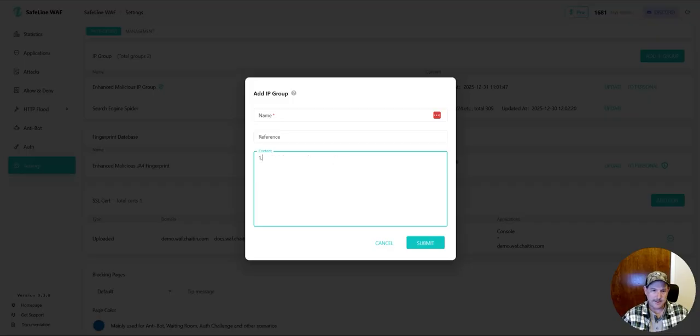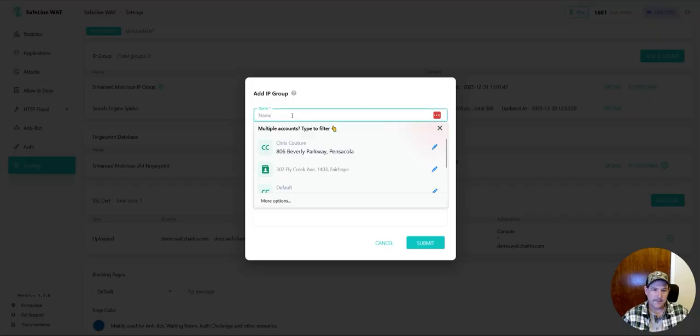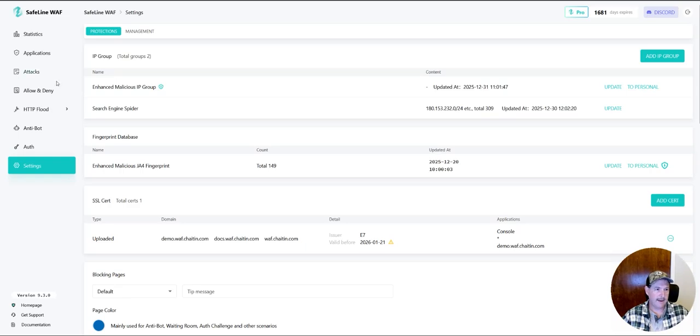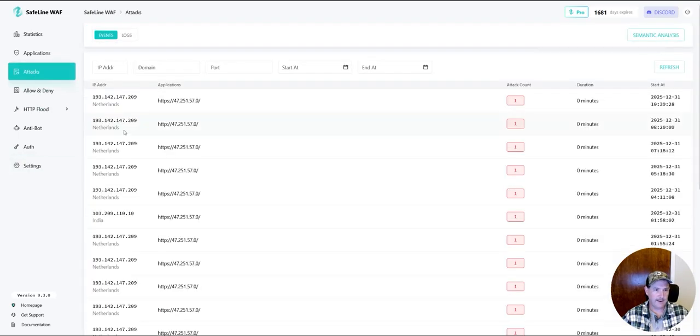So what I always did was just do 1.1.1.1, obviously Google DNS, but type in the name. So we just put a whitelist and hit submit. When you do that, it creates that. And then when you're back in here, go through, add an IP address to that group, and then you can go back into that group and delete that generic IP that you put in. Anytime that you do add to a group, it basically adds 1 line for that IP address.